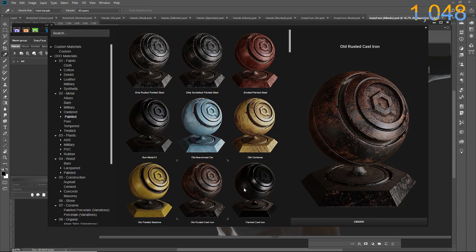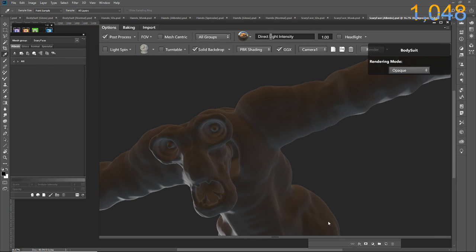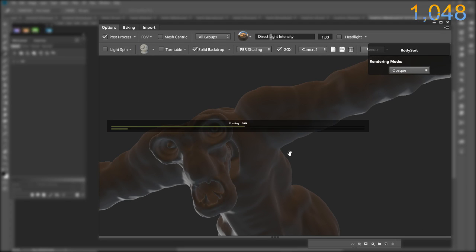Old rusted cast iron. That's interesting. Let's try that. And this should apply to his scary face very quickly, because the resolution is greatly reduced. So the face is going to look bad right now, but when we get it into Unreal Engine 4, it'll be really nice.